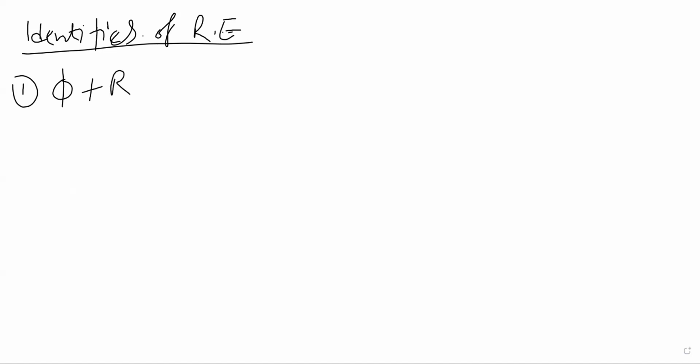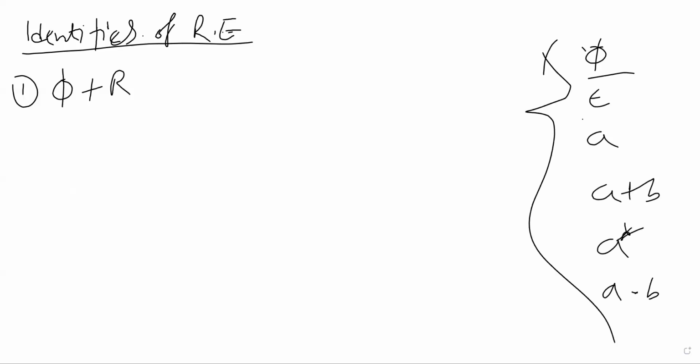Make a note: R1, R2, all these are regular expressions. A regular expression can be anything. It can be a phi, an epsilon, an input symbol, or a combination of input symbols using these operators. The elementary ones are epsilon, phi, and all input symbols: a, b, 0, 1, whatever the input symbol is. Then we use these operators in making derived regular expressions. All these are regular expressions. So wherever I write R here, that simply means a regular expression.